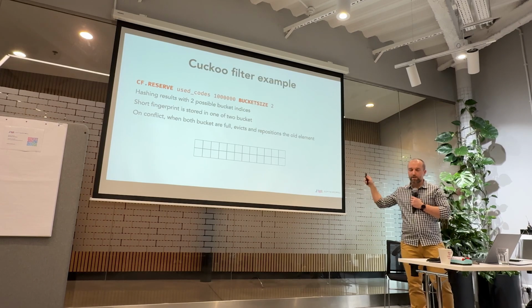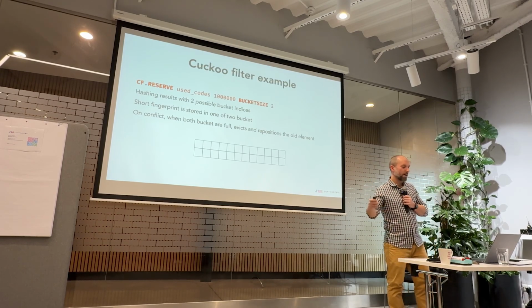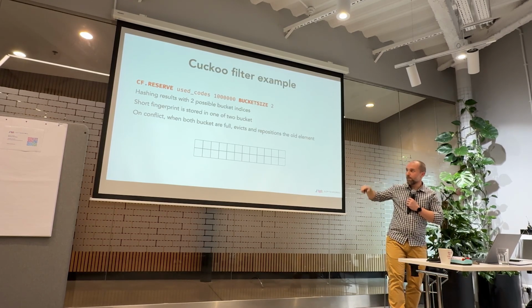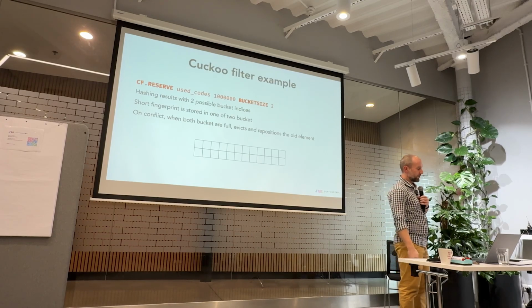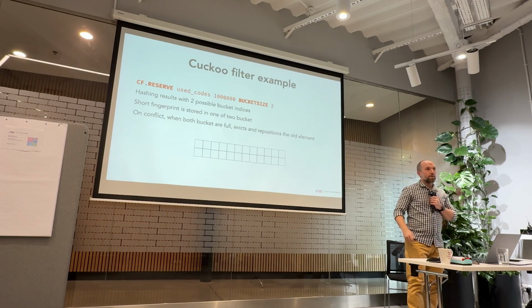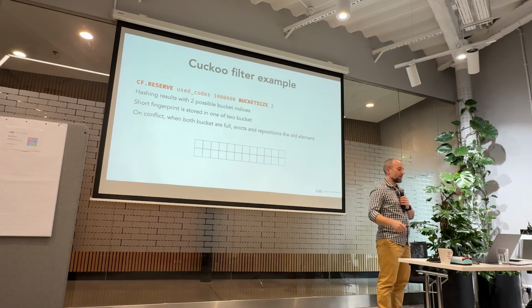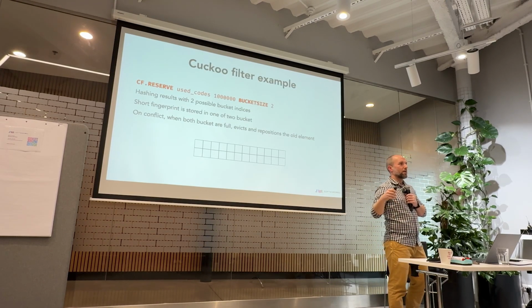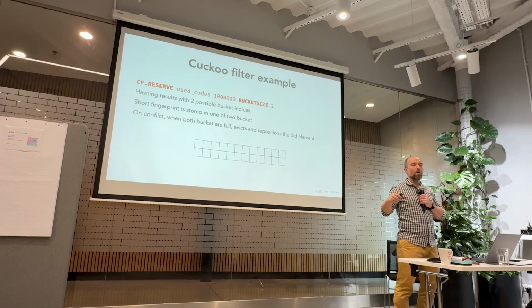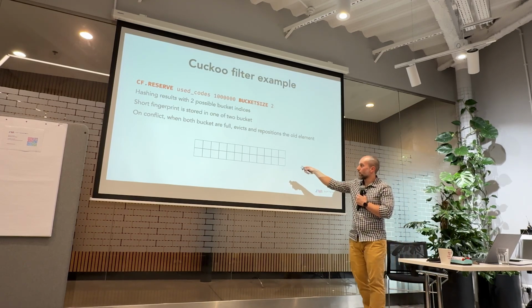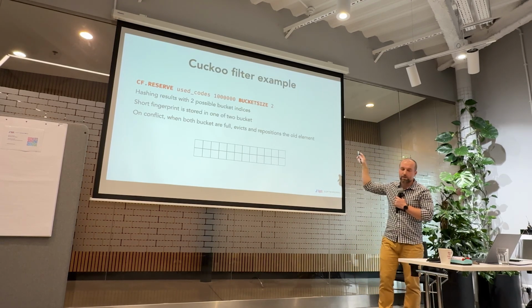Each vertical row, let's call it a bucket. In this case, we have a bucket size of 2. That's why we have, let's say, 2 levels of the structure. It works in a way that it again uses hashing functions, but the hashing functions give us the indices of the buckets. So not the indices of a particular cell, but the indices of these vertical buckets.